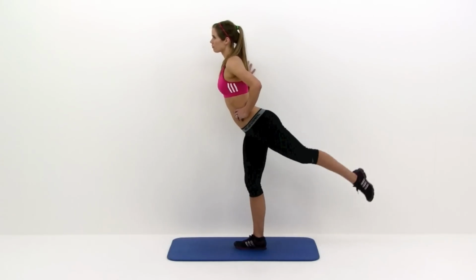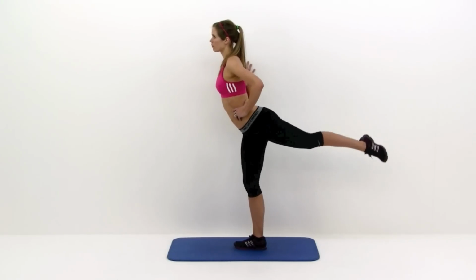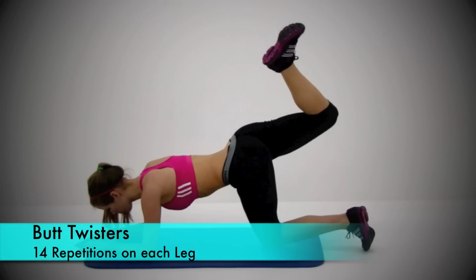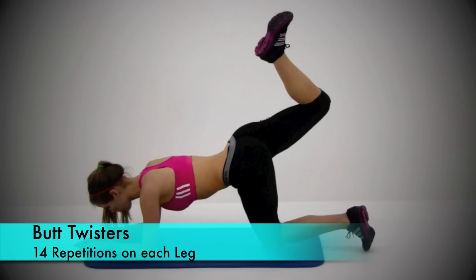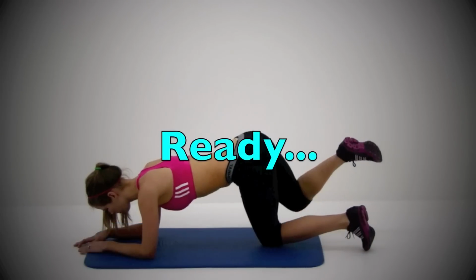Almost done. Just a few more pulses. And let it relax. All right, moving on to the next one. This is the butt twister. Go ahead and get ready.